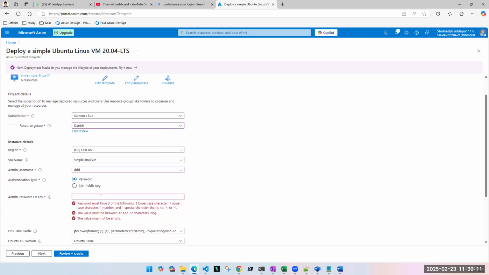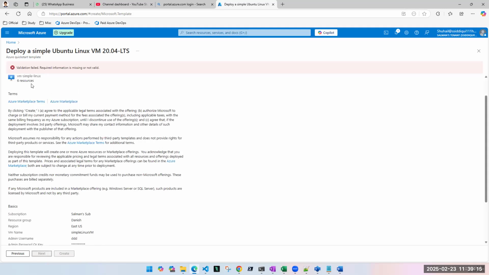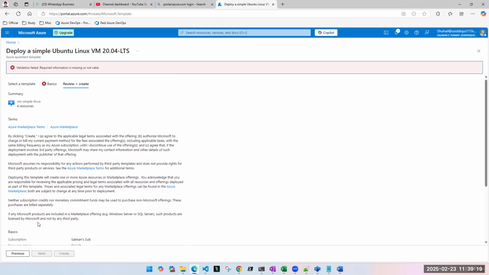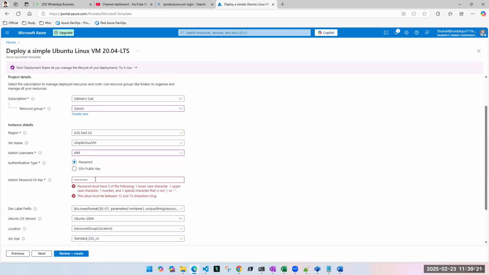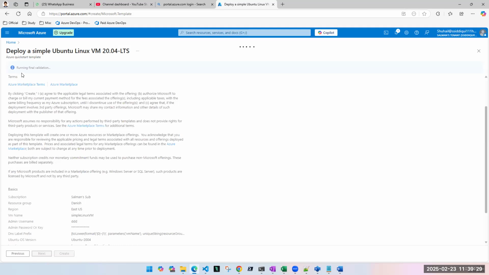As far as this is concerned, let me see. I think it is working fine. This is not my subscription. This is one of your subscriptions. So I am not facing any problem here except for this password, etc. that I have to give. Okay, fine. So I'll check on my personal laptop. Yes. So it works fine. It is running validation.